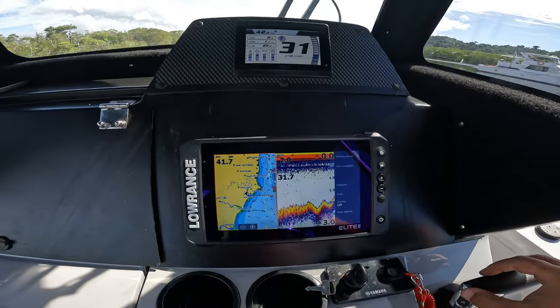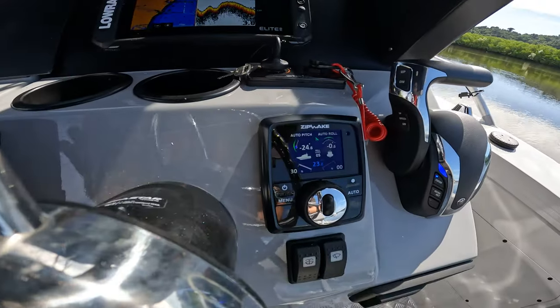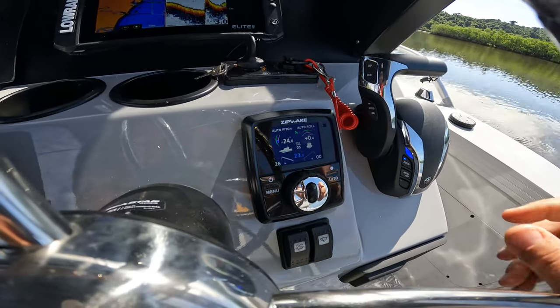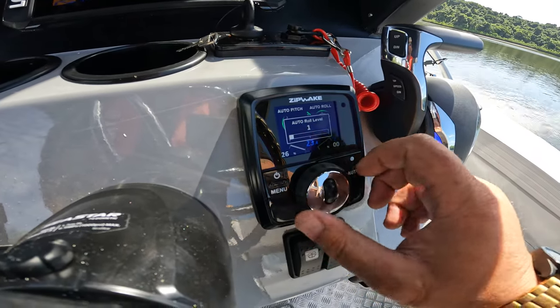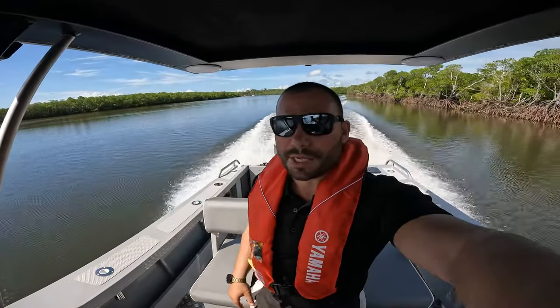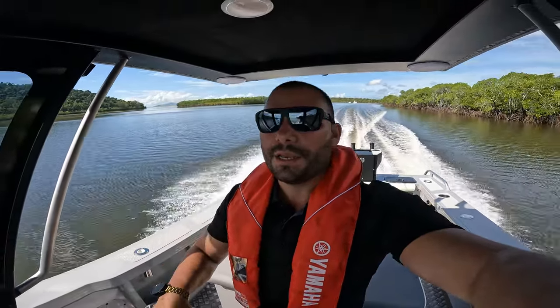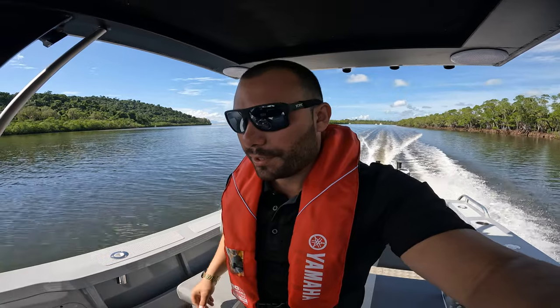Reading beautifully on that transducer. Let's give her a little trim out. So you've got deployment on the port side. From there you can adjust your sensitivity level — set it high and it's going to respond really quickly, back down to one and it'll be a lot slower to actuate. Depending on the weather or following seas you can adjust that sensitivity level. It really works well — as you've seen, going up on the plane nice and easy, keeping us level. As you move around the boat it self-adjusts too. Auto pitch and roll is absolutely amazing.